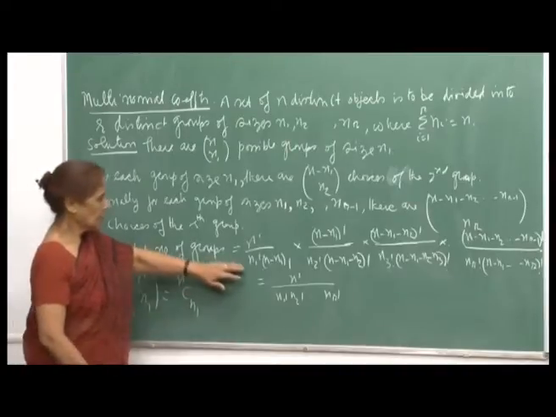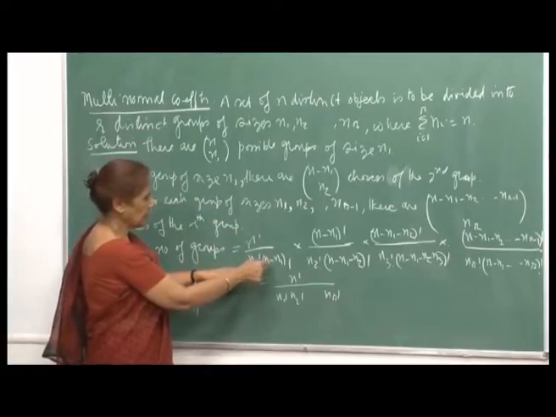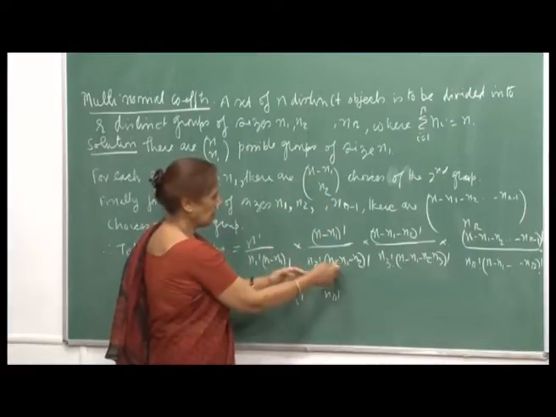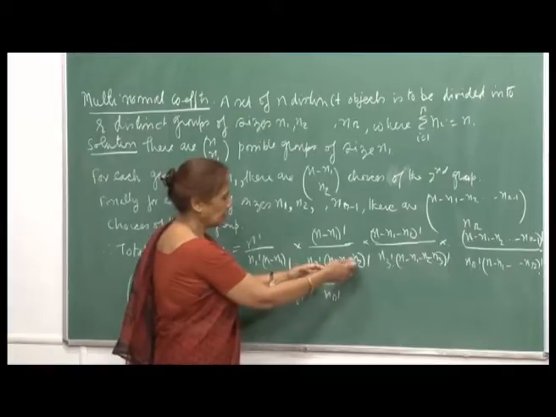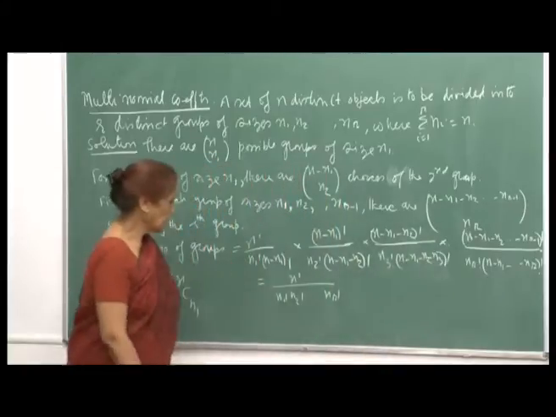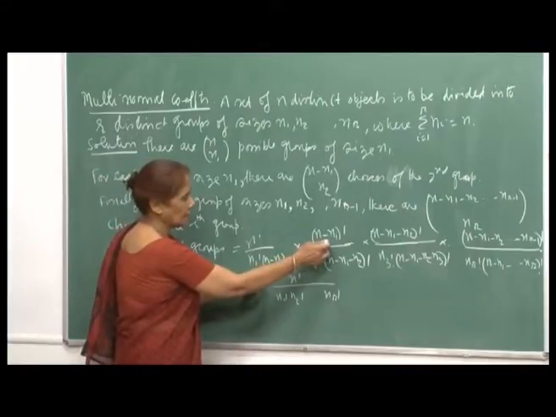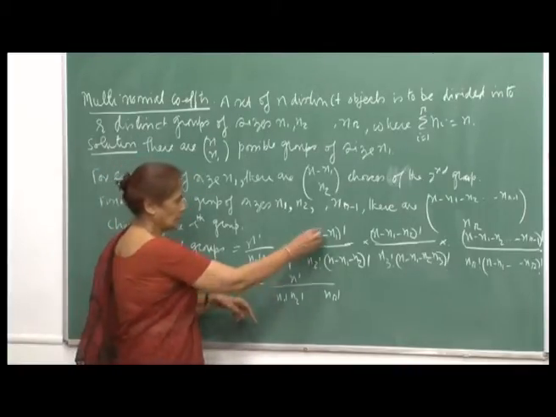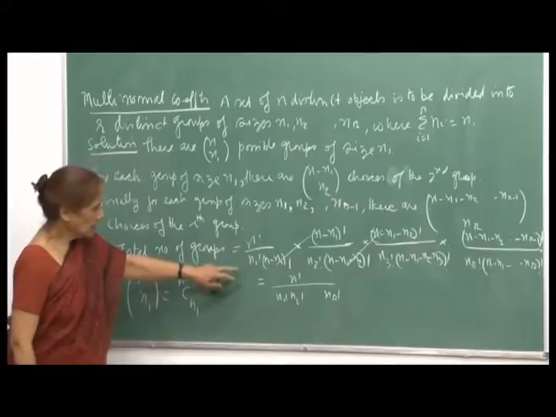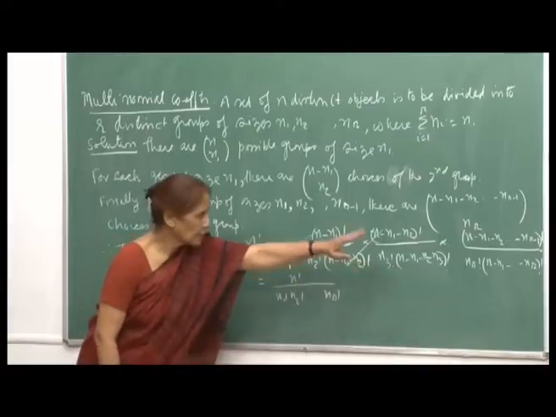By notation, the first one would be n factorial divided by n1 factorial times (n minus n1) factorial. Then the second one would be (n minus n1) factorial divided by n2 factorial times (n minus n1 minus n2) factorial, and so on. So, this will be my total expression, and then the terms cancel out, because you have (n minus n1) factorial here and (n minus n1) factorial there. So, these terms will cancel out in pairs, and in the denominator you will be left with n1 factorial, n2 factorial, n3 factorial up to nr factorial.